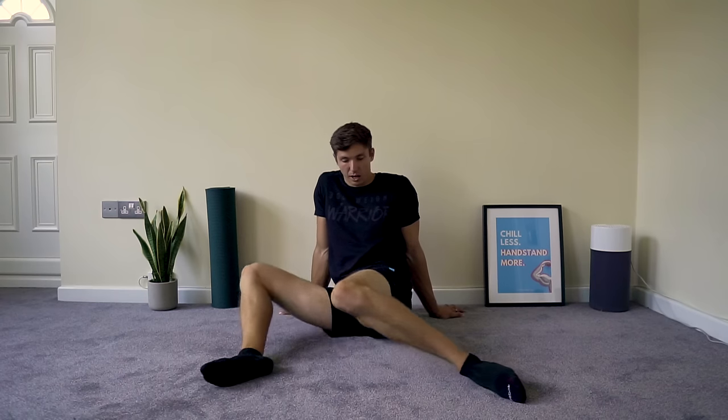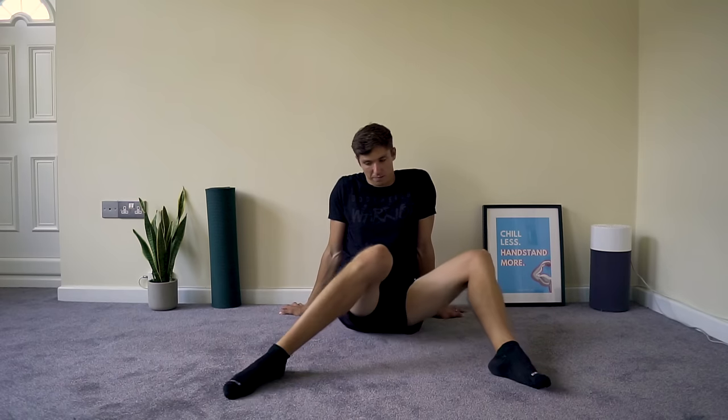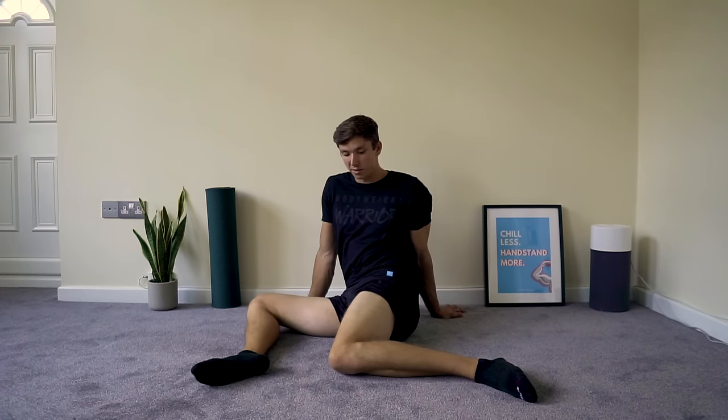So just a little note today, middle splits are a temperamental flexibility one. They're gonna vary on a day-to-day basis. Some days you have good days, some days you have bad days. You need to respect what level of flexibility you have on the day and try not to force it. So me personally, some days I have pretty much full middle splits. Other days I'll be like a foot off the floor. Depends on my stress, depends on lots of things, on my training. So I'm gonna try and respect that today. I'm gonna do one more and then we're gonna finish first of all with the left-hand side.